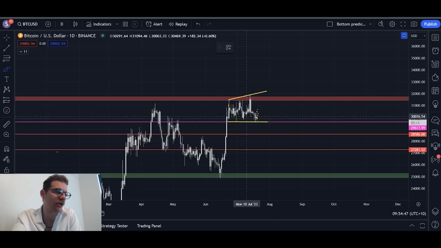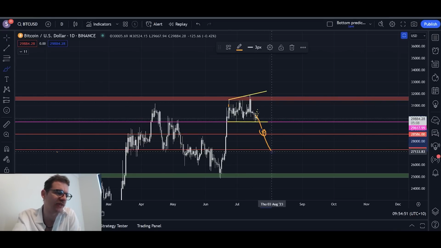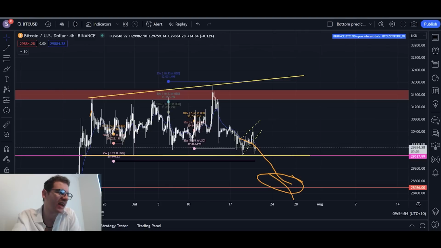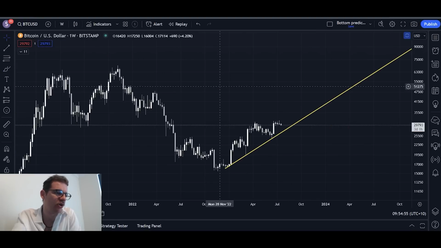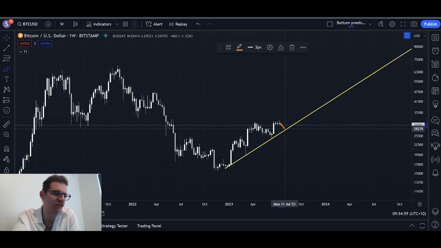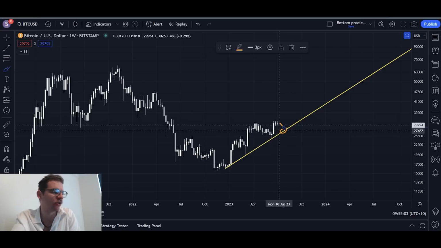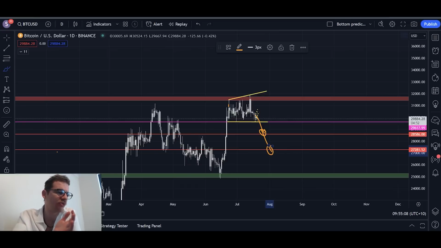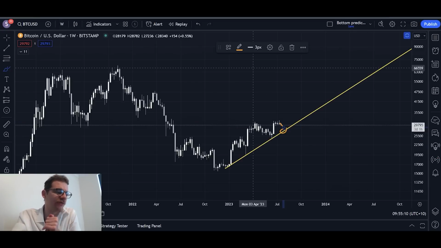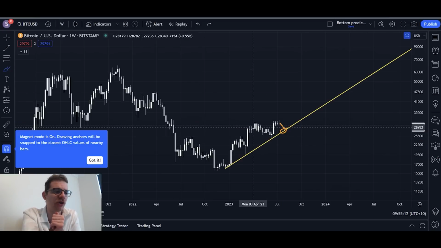We can drop below the cliff at 29.6k, we can correct downwards, go to something like 28.6, go to something like 27.2, and we can actually hold this cliff on the weekly chart, because this line, assuming we test it in, say, a few weeks, will be at 28k, will be around 27.2k, and we can certainly wick below it. So the fact of the matter is Bitcoin could drop below its short-term cliff and still hold its macro cliff. We don't necessarily have to lose both if we go downwards here on Bitcoin.